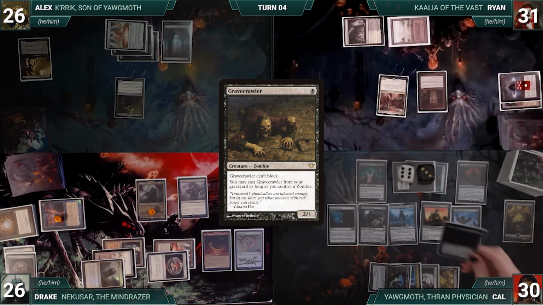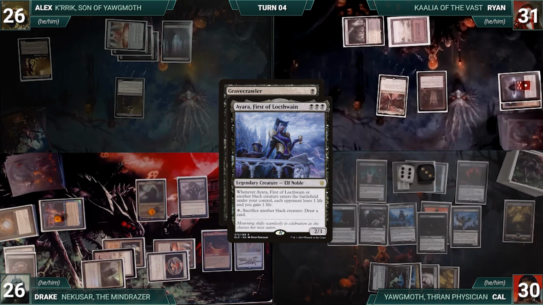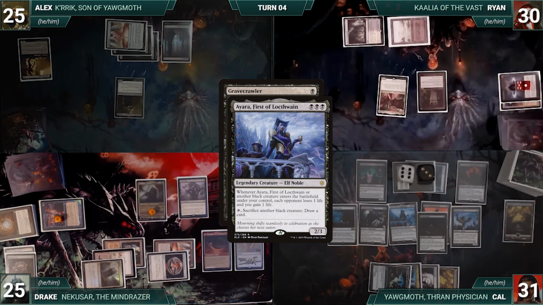Cal casts Gravecrawler from his graveyard. Desecrated Tomb triggers, and Cal creates a 1/1 flying bat. Ayara triggers, draining his opponents, and Cal gains 1. Then Gravecrawler enters, Ayara triggers again, draining his opponents again, and gaining 1 again.